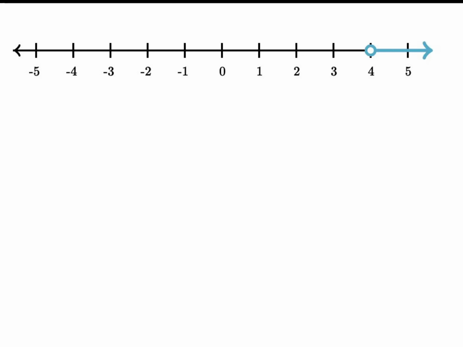We see our open dot right here is on 4. So I know I'm going to need a 4 in my inequality. And then we just have to focus on the direction, right? Is our x, the values more than 4? Is it less than? And here you can see we're going to the right. We have the number 5. 5 is greater than 4. So I could jump over and say x is greater than 4. If it was going the other way, it would have been x is less than 4.